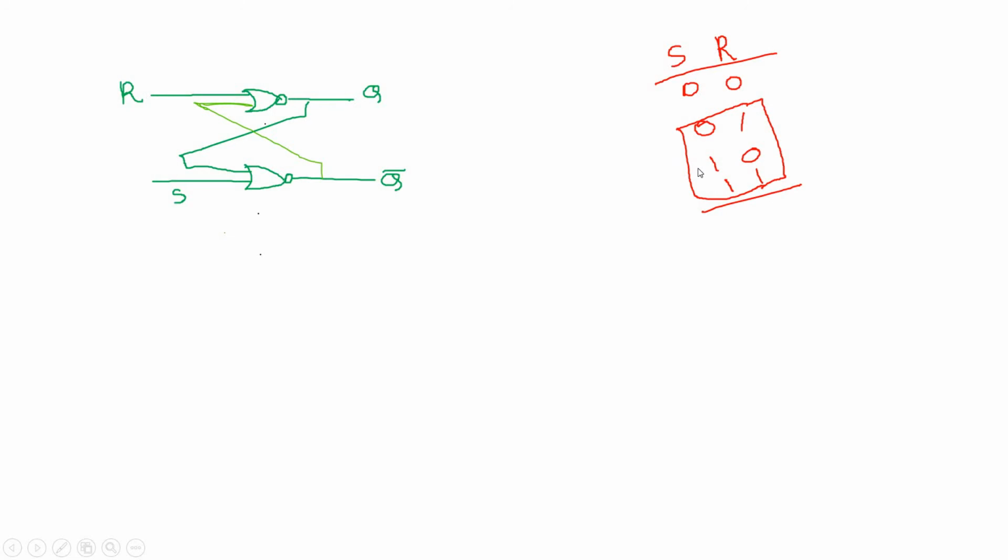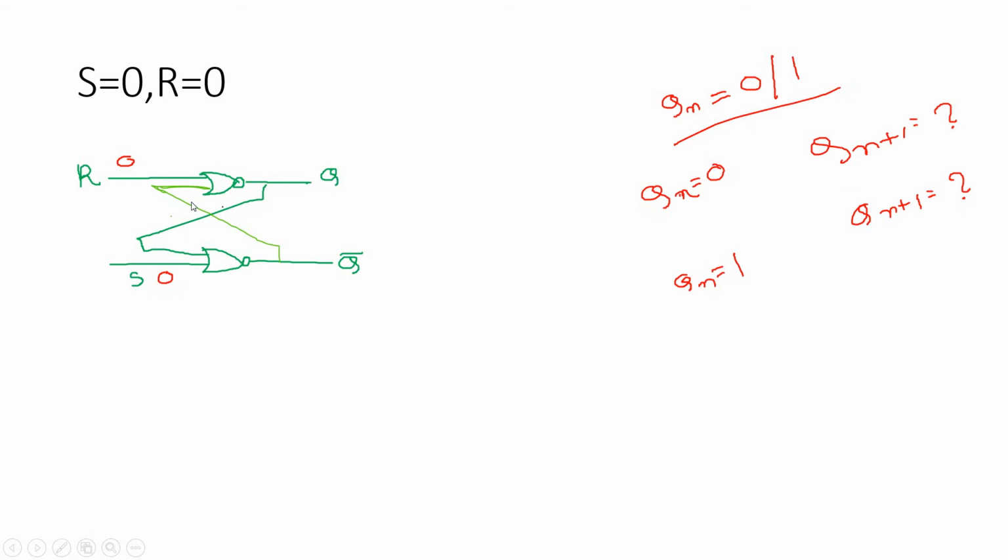If it was a NAND gate, then we can say that if at least one input is 0, output will be 1. Similarly for a NOR gate, if at least one input is 1, output will be 0, but for a NOR gate if at least one input is 0, then we cannot say what the possible output may be. We need to check other input combinations also, and let us try to understand what to do. So if S equal to 0, R equal to 0, suppose you consider the upper NOR gate, R equal to 0, but we don't know what the other input is, so we have to assume some value. As Q and Q bar are 1 bit, we can assume either 0 or 1.